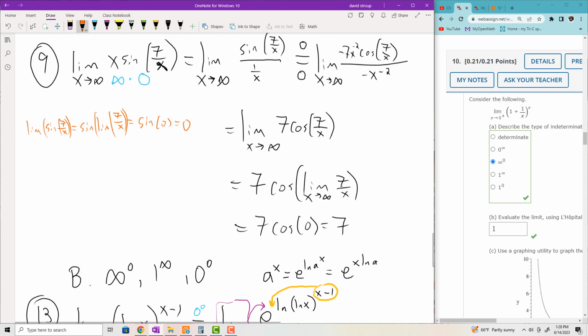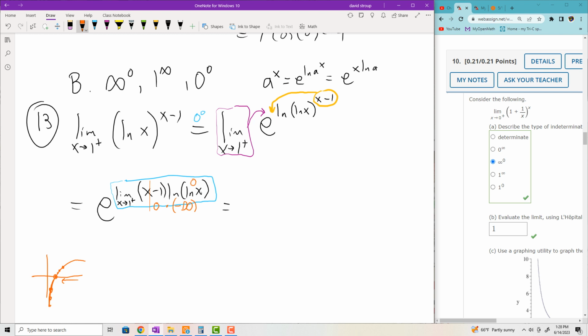Okay, so you could have plus or minus infinity times 0. That's no big deal. So what do you do? Well, you turn it into a fraction, right? So you're going to have e to the limit as x goes to 1 from the right of the ln of... I don't know why I wrote all that in red. Let me get carried away there. All right, so again, let's do it in black. e to the limit as x goes to 1 from the right of the ln of, so I'm going to leave this part in the numerator and then make a fraction with the other one.